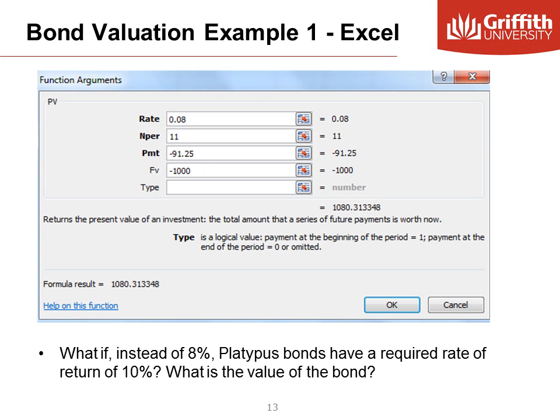Now, I want you to find the value of the same bond, but instead of 8% yield or interest rate, the bond's yield is 10%. You should stop the recording and attempt this calculation. You should get a value that is less than $1,000. In fact, the bond price is $943.16.